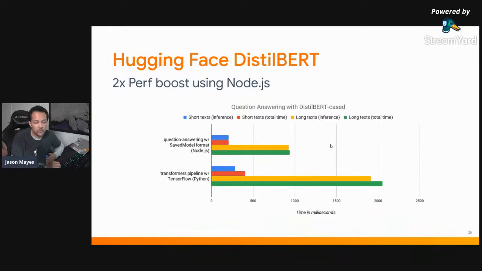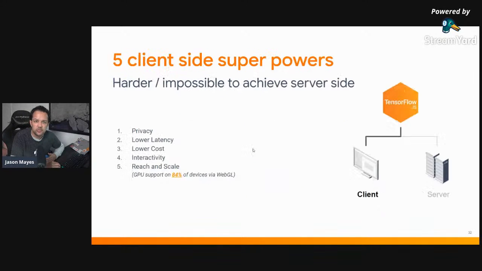Of course, your performance benefits will vary depending on your model architectures and how much pre and post processing that you have. But if you have a lot of pre and post processing, then you'll start to see the boost here, as we can see from Hugging Face. If you have a very light pre and post processing, then of course it'll be basically the same as Python because our inference times are pretty much exactly the same as Python.